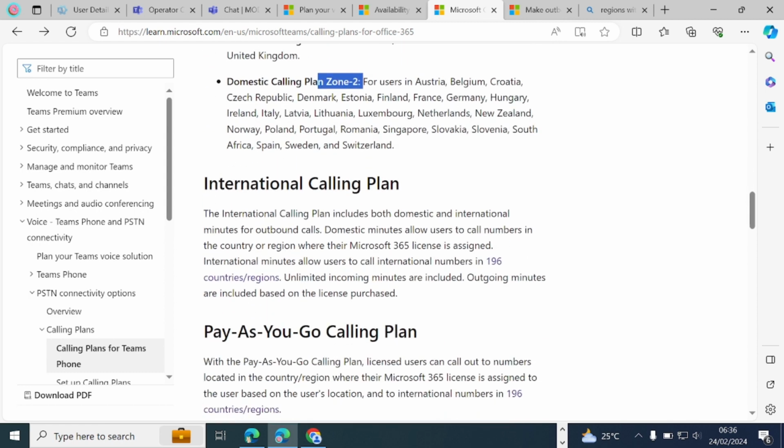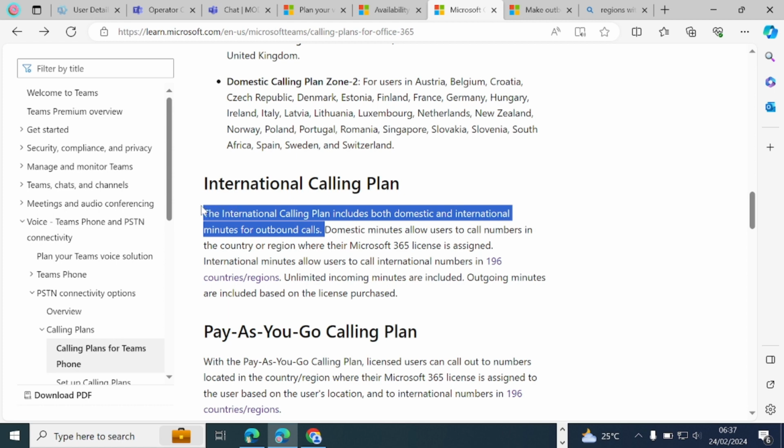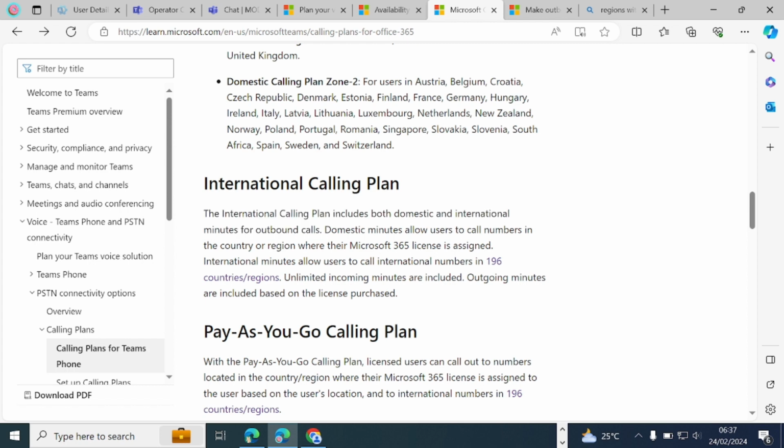Then international calling plan includes both domestic and international minutes for outbound calls, so you can make calls even outside to other countries. 196 different countries are the countries that you can make calls to if you have international calling plan. So the domestic minute allows users to call numbers in the country or region where their M365 license is assigned.